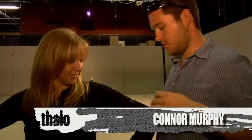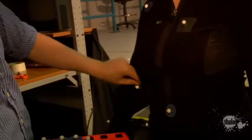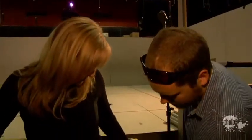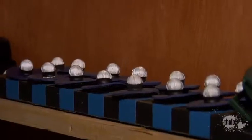So we're putting all these markers so that you have at least one or two on each of the major bones on your body. And then these will all be seen by all of our cameras. That grid will track where they are and then fit your computer skeleton into that data. They're just rubber, and then on the surface of the marker is just the same reflective material that's on sneakers and backpacks and that kind of thing.